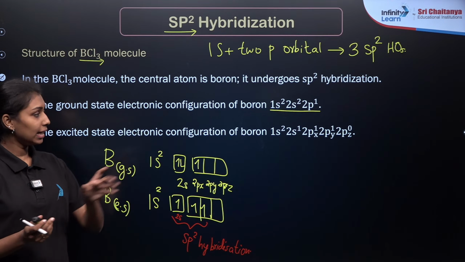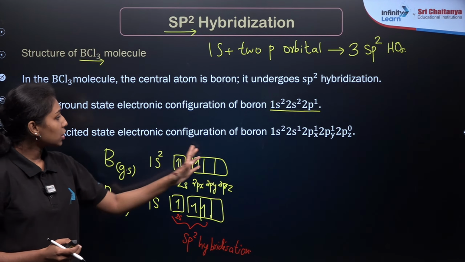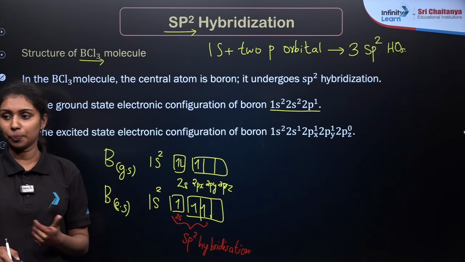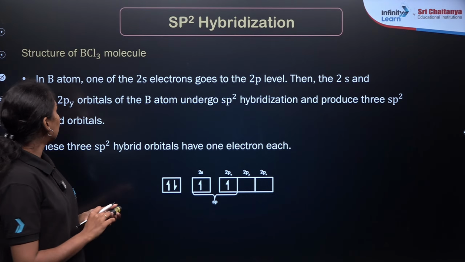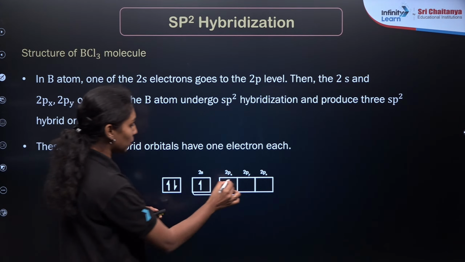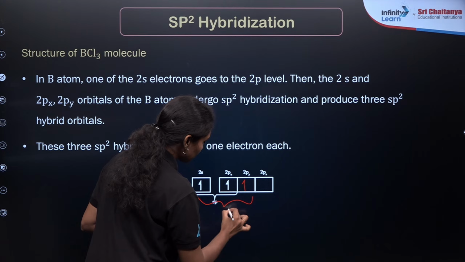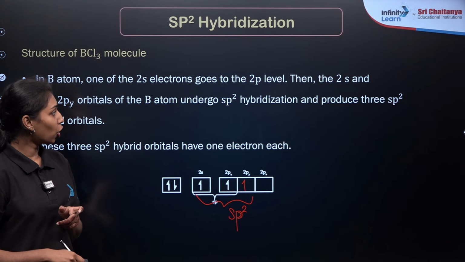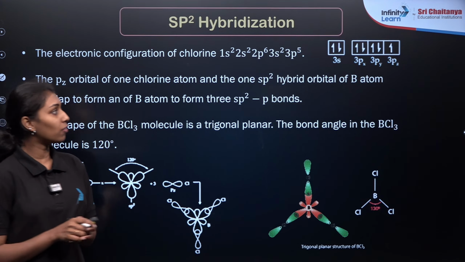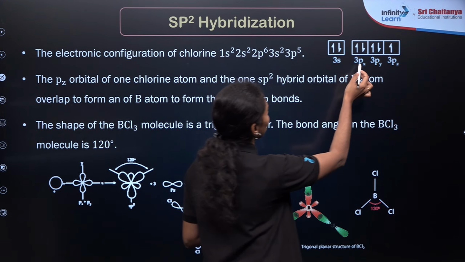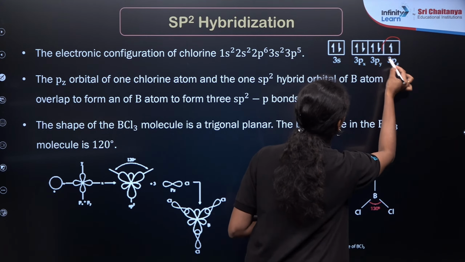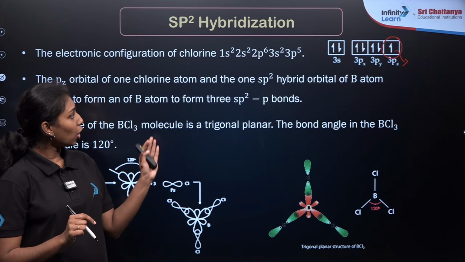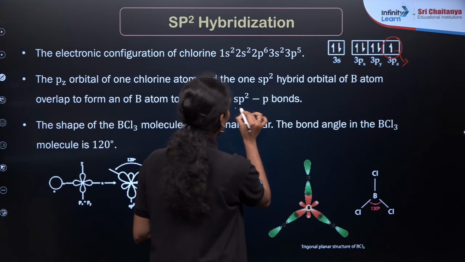I hope you understand. That's again given in words here. The excited electronic configuration of boron is 1s2, 2s1, 2px1, 2py1, 2pz0. It is expressed in the diagram here. Now the remaining part is already given here. One orbital is again present here, so it will form sp2 hybridization. As we already know, in the case of BCl3 molecule, 3 chlorine atoms undergo overlapping, right? What is the electronic configuration of chlorine again? We have already seen 3s2, 3p5, so 3px1, 3py1, 3pz1, right? The 3pz1 of the valence shell undergoes overlapping with the sp2 hybridized orbital of boron to form sp2-p sigma bonds.